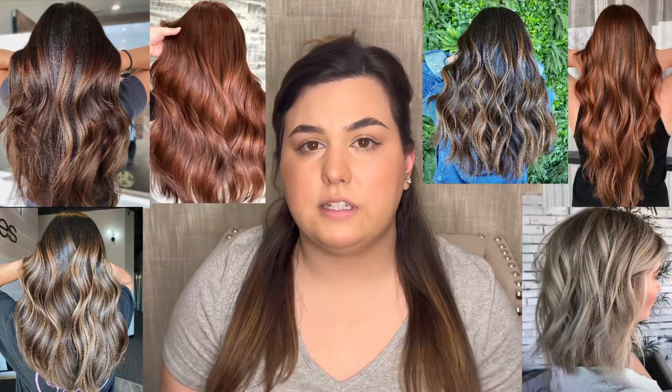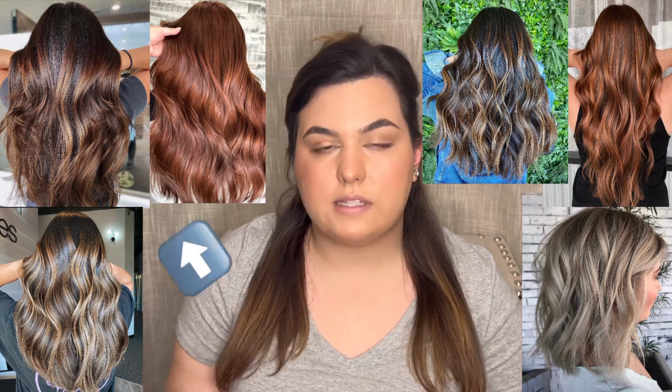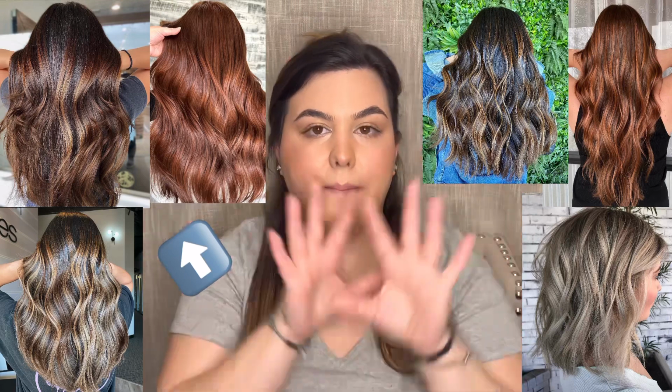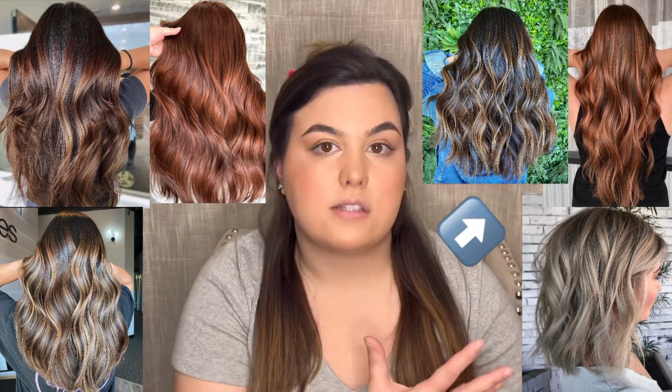I'm gonna throw up a couple of different pictures for you guys to see and compare. One of them is gonna have the curls all one direction on one side, all one direction on the other side, and how that meets in the back, and then alternating curls and what that looks like from the back as well. So try them both out, see what you like. They're both perfectly okay, just whatever's comfortable for you.